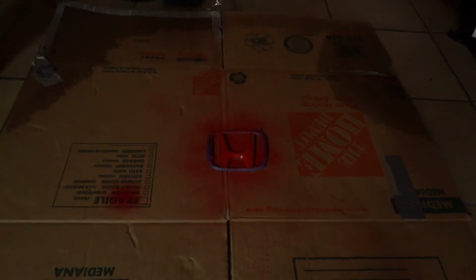Let's get it. Alright, this is the second coat. I did it kinda heavy, but it's light either way, you know what I'm saying? So another 15 minutes, then I gotta do a third coat, you heard? Third coat.